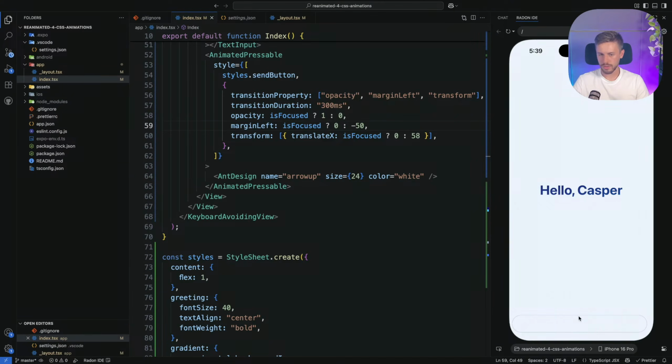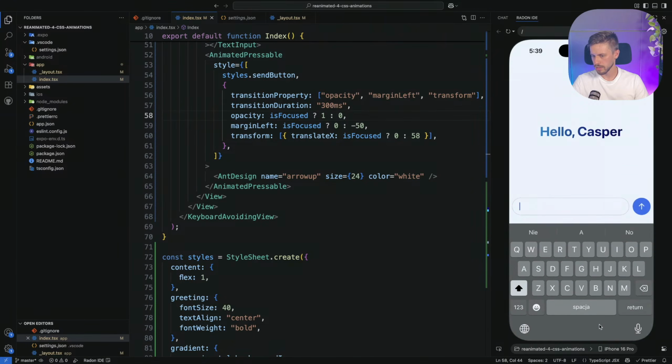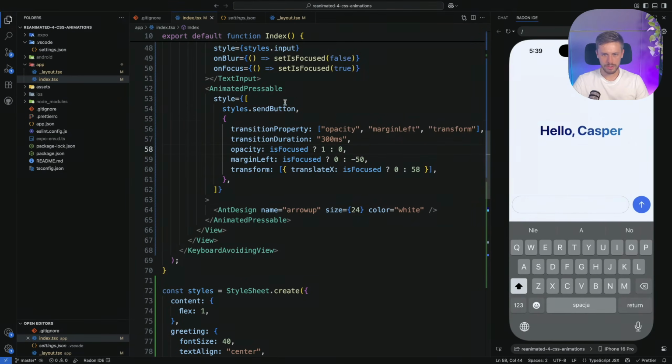Oh, yes, there you go. -50 margin. Okay, yes. That's perfect. It moves it out of the screen, it changes the opacity to 0, and then makes the input bigger. This is what I wanted. And what was it? 1, 2, 3, 4, 5 lines of code? That's amazing.